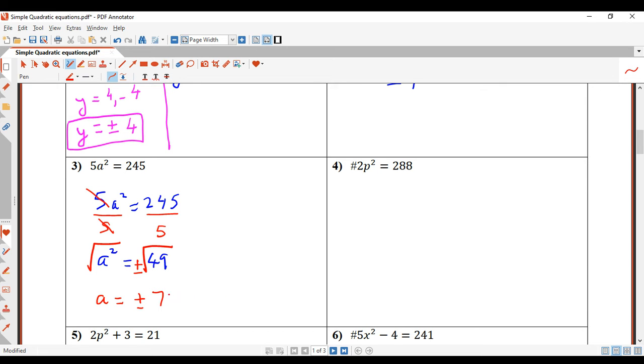All right, so if I put 7 into this equation and square it and then times by 5, I get 245. If I put negative 7 into this equation, square it, just be aware though, when you're checking your answers, this is how I do the negative 7. I'd go on my calculator 5 times, and I have to use the brackets here because of the negative, right? If you put in 5 times brackets negative 7 squared, you will get 245. Okay, so that's the check to see if the answer works.